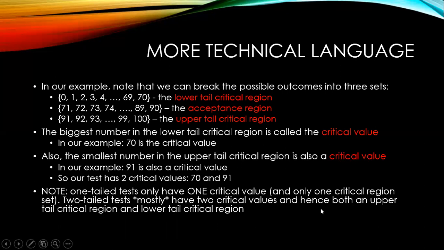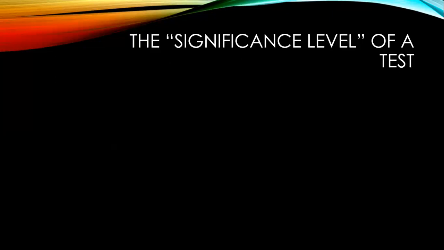Okay, so with these 1-tail tests, we only have 1 critical region. So either a lower tail critical region, if we're doing a lower tail test, or an upper tail critical region with an upper tail test. And so therefore, with a 1-tailed hypothesis test, you will only have 1 critical region, 1 critical value, because you have 1 critical region. With a two-tailed test, it's more likely than not that you could have two critical regions, a lower tail critical region and an upper tail critical region, and so therefore you have two critical values. Again, hopefully this makes sense. Any questions, please do drop them in the comments.